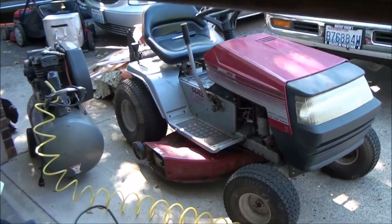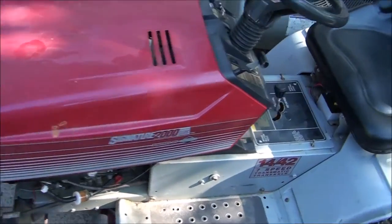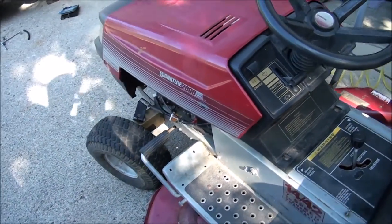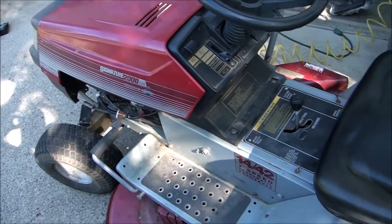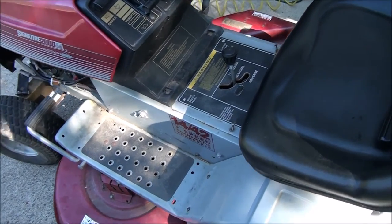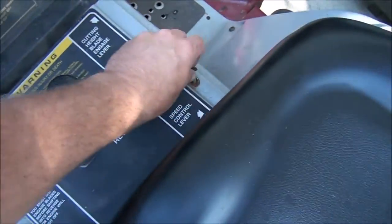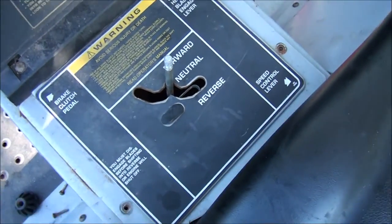Does anybody recognize this lawnmower? Yep, it's an old MTD, and we have discovered that one of the belts needs to be replaced. It's a pretty common old tractor, Signature 2000. They've called them a few different names over the years. Just about every manufacturer has used this model lawnmower to put their name on.